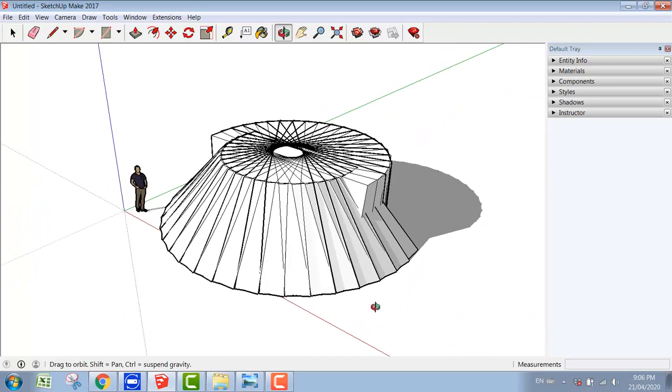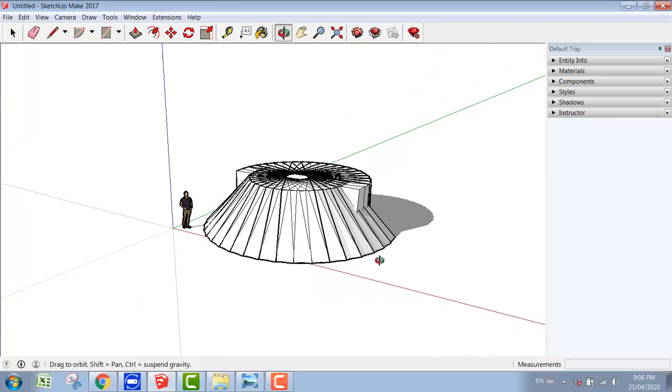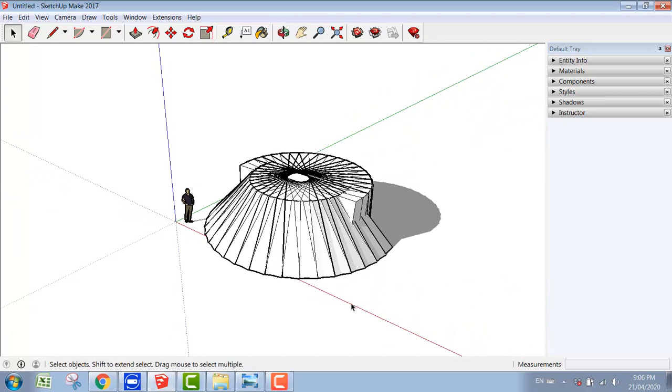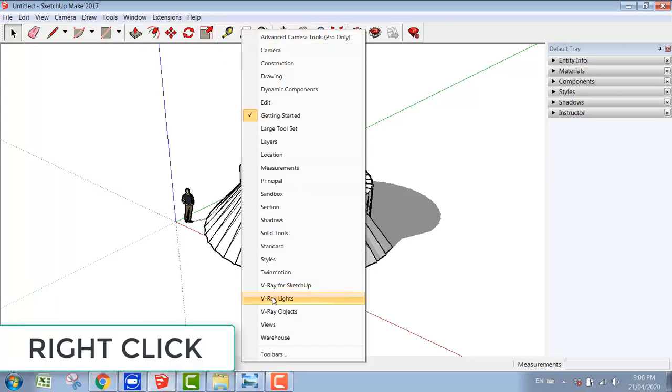So let's just start. At the beginning, when you look at this, it's a simple screen and you don't have that many features around your screen, so I want you all to move your cursor to the top of the screen, and if you right click on the top toolbar, you can turn some of these toolbars on and off.